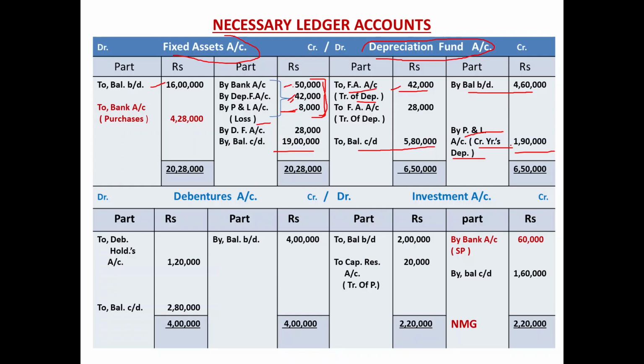Okay, so this was for the first additional information as well as for the second point of additional information. Still something is there for the fixed assets, and that is why let us wait before we close these 2 ledger accounts related with fixed assets. Let us verify next point number 3.